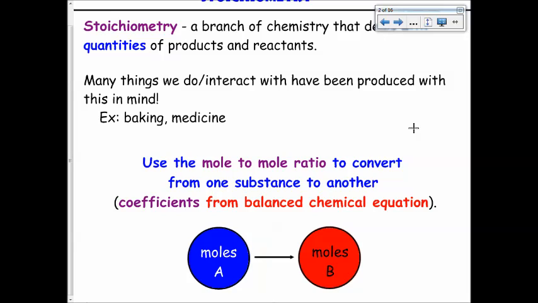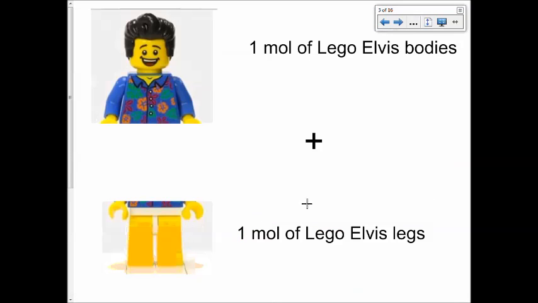From the balanced chemical equation, you still need to balance your chemical equations. That doesn't just disappear, that doesn't go away. You need to know, well, how many of this do I need to produce this, or how many of this and this have to go together to react. Just like when you bake cookies, if you need 3 cups of flour, 2 cups of sugar, and a cup of brown sugar, that's your ratio. It is a 3 to 2 to 1 ratio. And that's what we're talking about today.